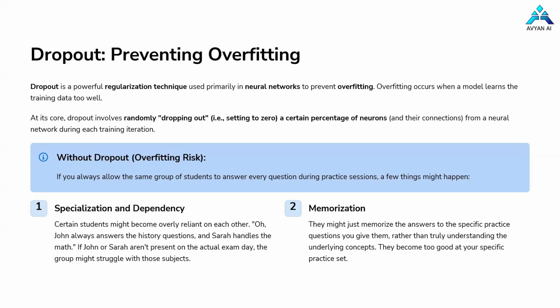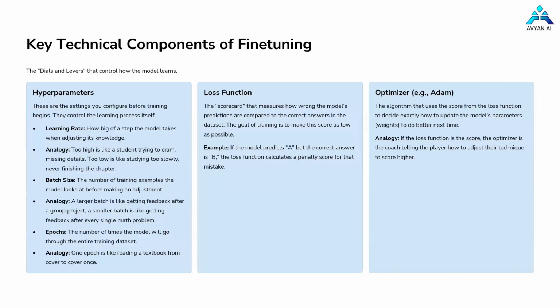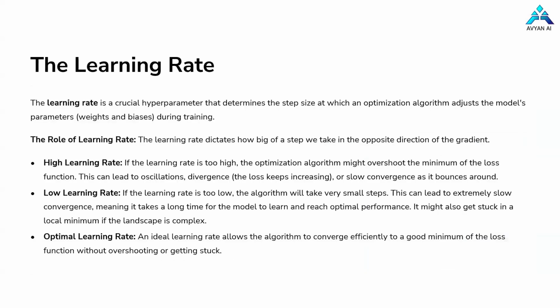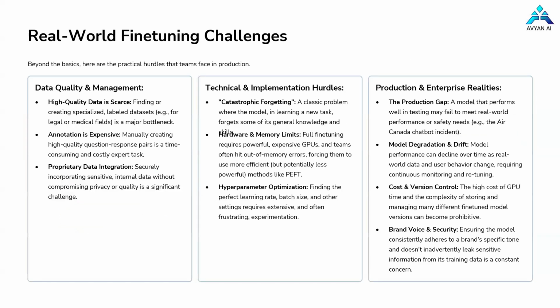These hyperparameters in themselves are a subject for a couple of hours. But this is the high level overview, so that if you understand it, it would help. If you want to deep dive, there's a lot of mathematics behind it, and you can definitely go to YouTube and learn it. Those are the hyperparameters. Then the loss function, which we already covered. Then the optimizer, which is one of the algorithms. Adam is one of the popular algorithms that we use to optimize the overall performance of the model. All these things we covered.